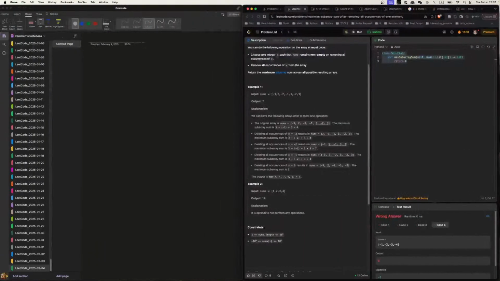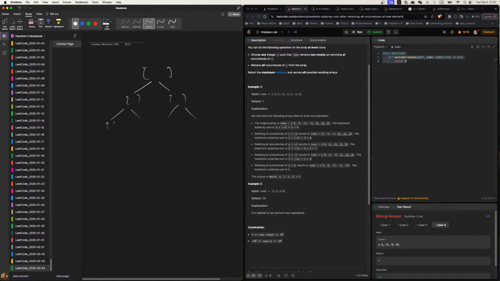Oh, I forgot. How does the segment tree work? We have a segment, breaking in half. Breaking in half. Eventually, we have individuals, right? So it has to be this, right? 1 plus 2 plus 1 plus 2 plus 1, 2, 3, 4.